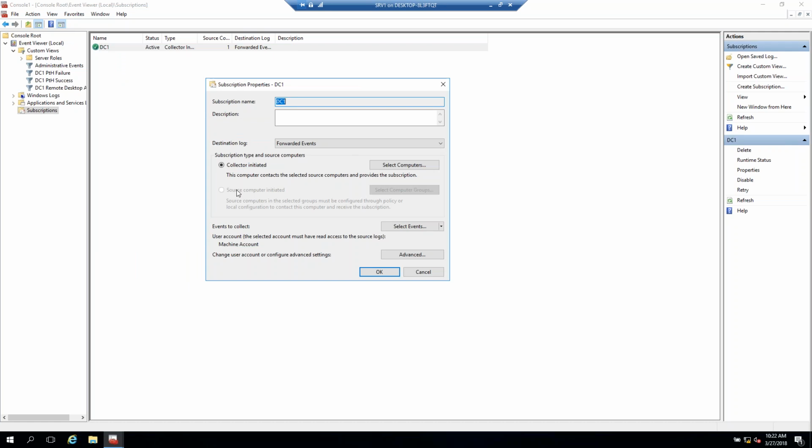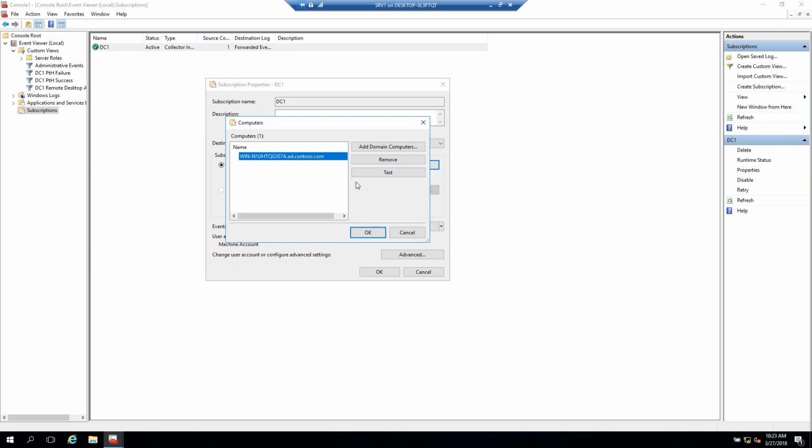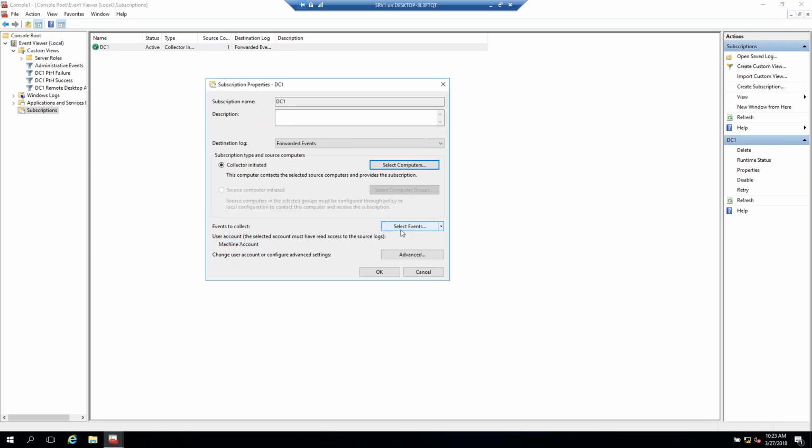Then you select the computers from which you want to pull event logs. It can be one or more computers. Here it's just one computer, and you can see the not very convenient name of my domain controller in the list there. And that's it.